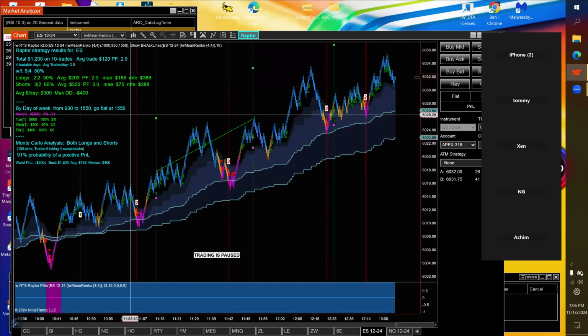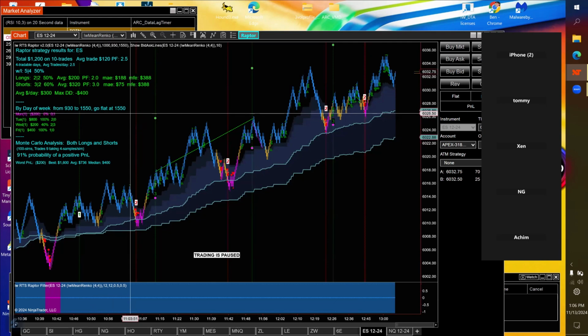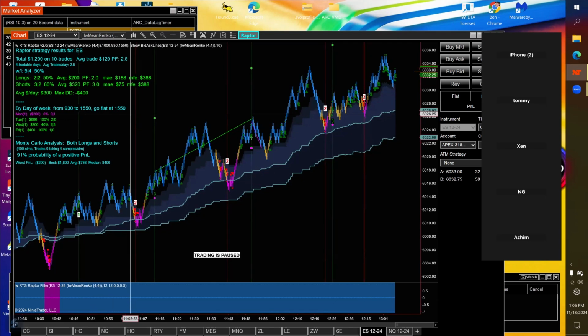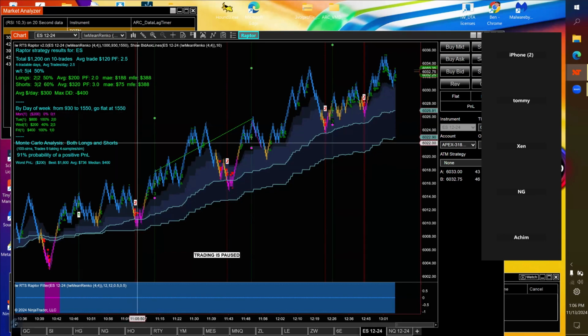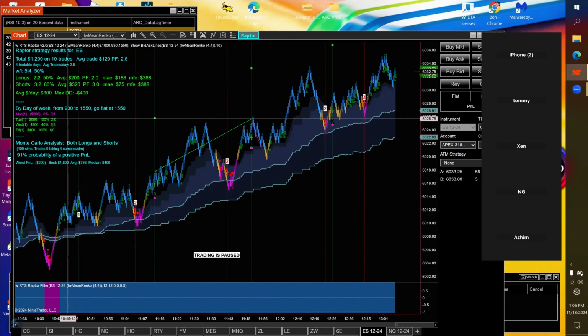If we take a look at the day of the week analysis, which is kind of fun, I always like looking at, because you probably know this, each day of the week in the equities is a little different. Mondays are sleepy, Tuesdays, Wednesdays, Thursdays have their own characteristic, but are usually more volatile. Friday I found is not so reliable, but still has some moves depending on the news. So here we go, Monday.